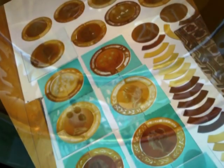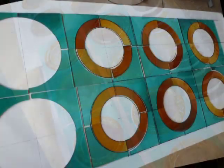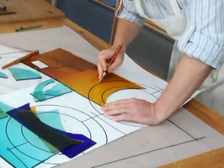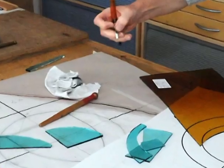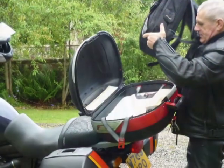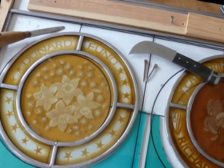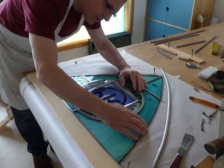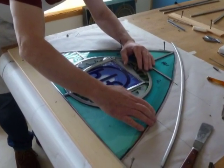There are 242 individual pieces of glass that had to be cut to shape by Patrick Ross Smith. When I had engraved them all, the glass went back to Patrick's studio in Shetland, where he leaded the roundels together. An important process, it's like putting a frame round a picture. Without this delicate assembly, it's still just 200 separate engravings.